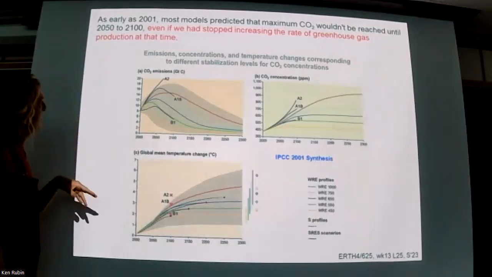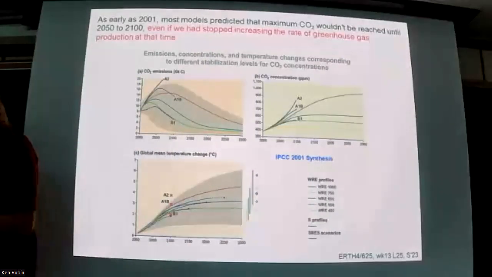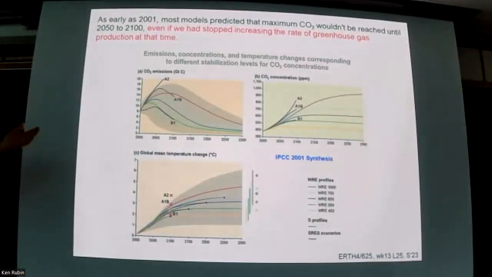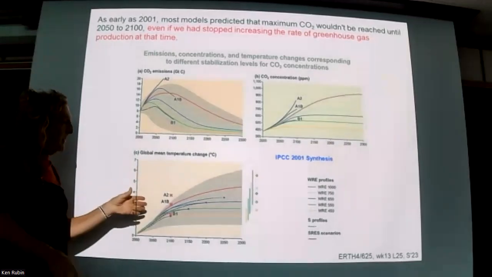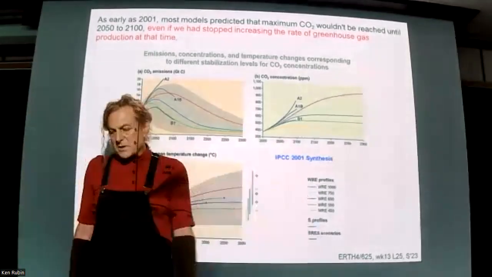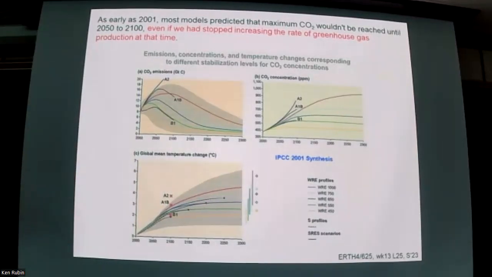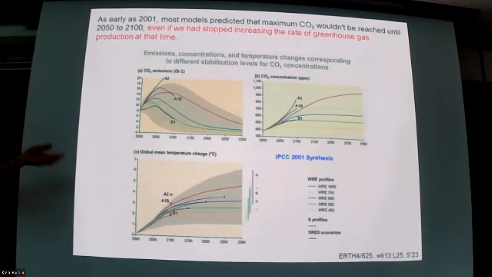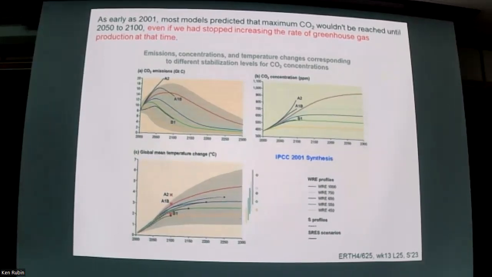This is a relatively early one, the 2001 synthesis. People have been talking about regulating CO2 for a long time. They have made absolutely no progress, in my opinion. The stuff that we've done has been piddling, including the Paris Accord. In 2001, they were saying, let's cap production at 1990 levels. 1990, right? This is already well into the Industrial Revolution. We had already started to accelerate. Now 1990 levels seem like a dream.